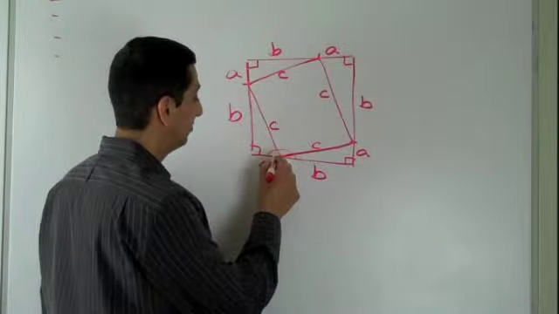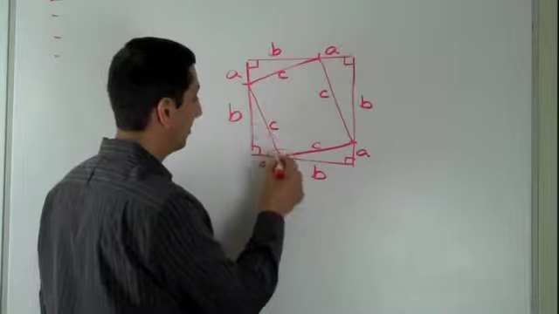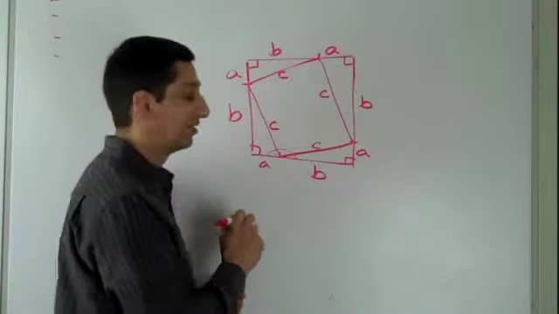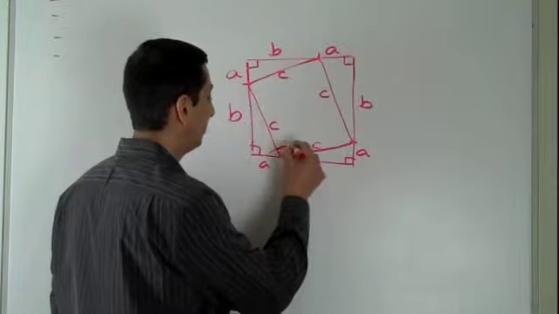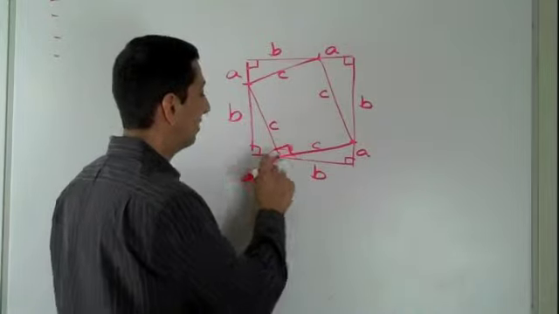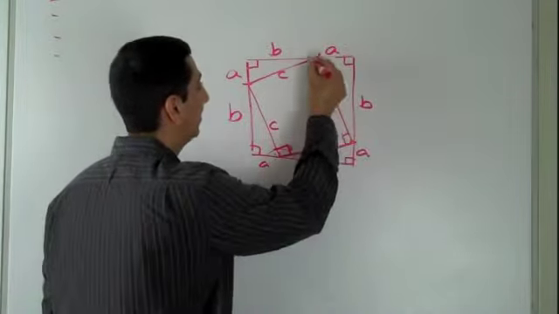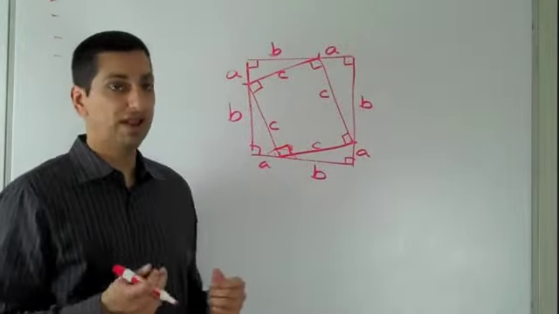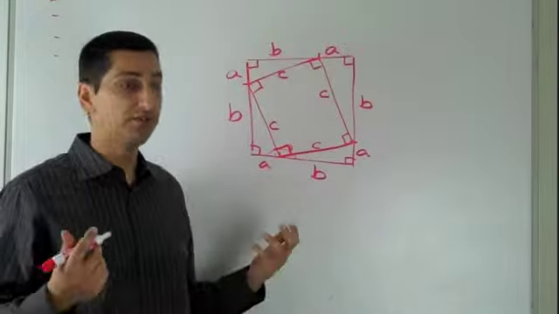And this angle, which is one of the angles of the right triangle, and this other one have to add up to 90 because they're part of right triangles, which leaves this being 90 for sure. So I've got a right angle there, I've got a right angle here, here, and here, and so what's inside is a square. Great! You got a nice little picture there. What do you do with it?